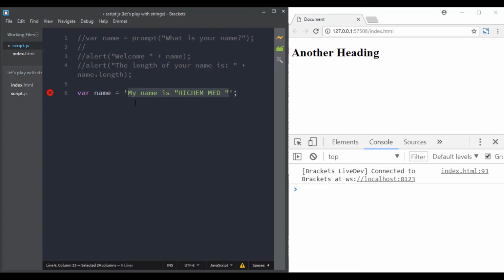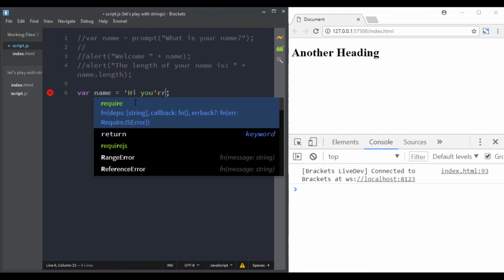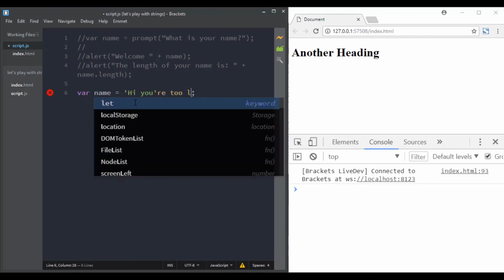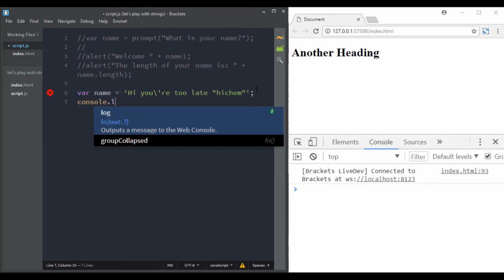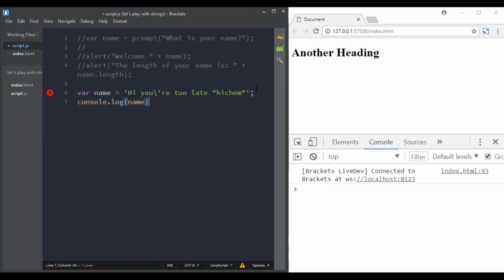Sometimes you have something that is more complicated. Your string has double quotes and single quotes at the same time. For example, something like this. You can notice here that we have double quotes and single quotes. To fix this, you can escape the character. The problem here is with this single quote, so we can escape it using the backslash. And now when we preview the result, great, it is working.